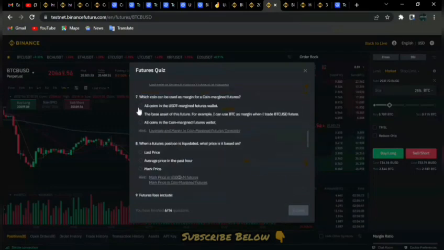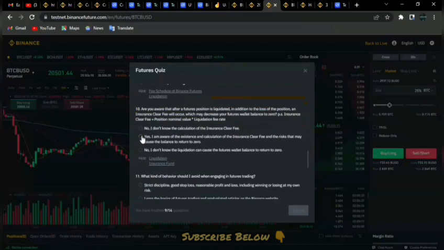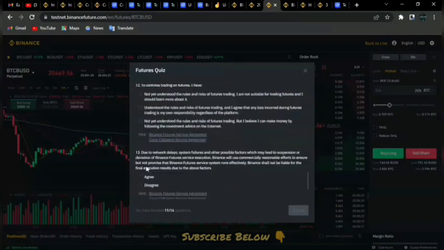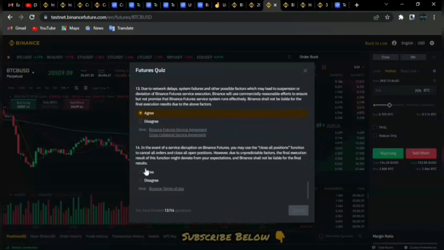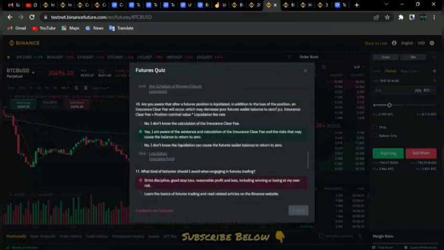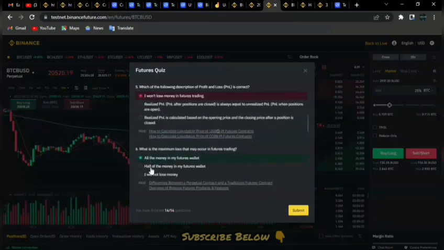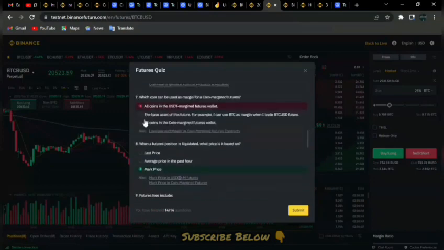But the good thing here is that Binance also gives you the opportunity to get the answers. I'm going to click on this and try to get through as fast as possible. I think these ones are usually agree. These are just terms and conditions that you need to agree to. So I'm going to click on submit. You can see 6 questions not gotten. So I'm going to click strong gambling, yes. Then you want to look at the corrections, and also learn from them.